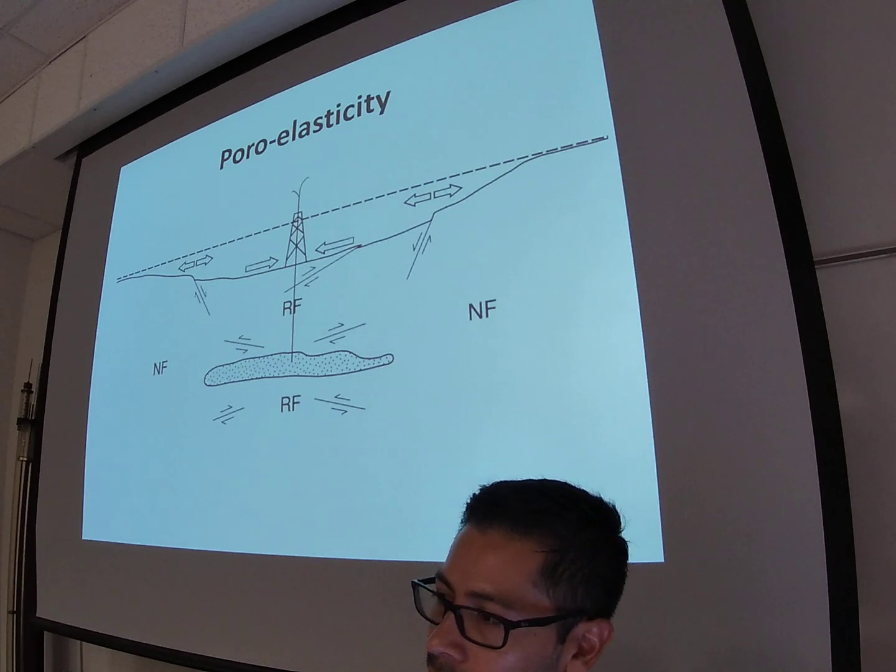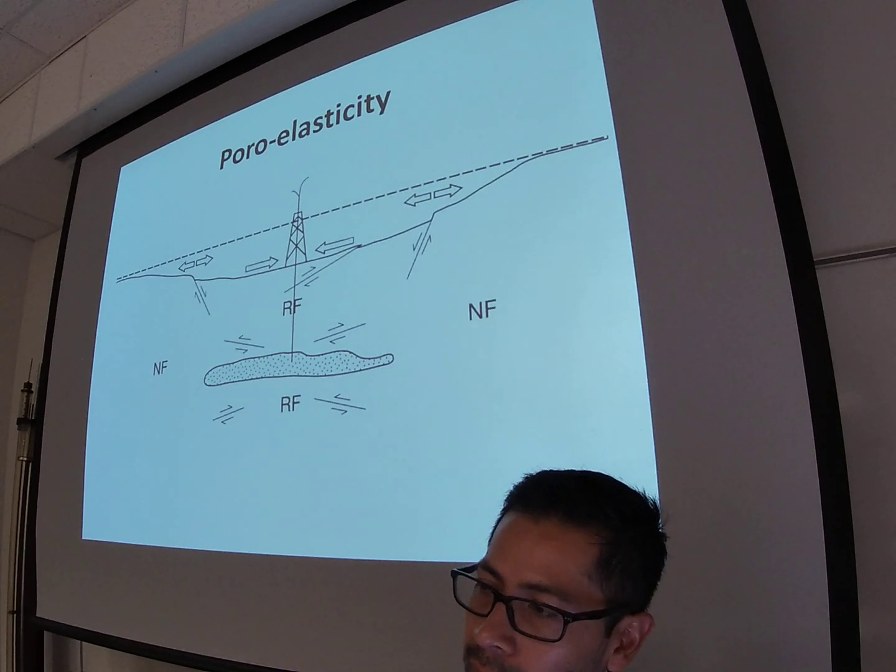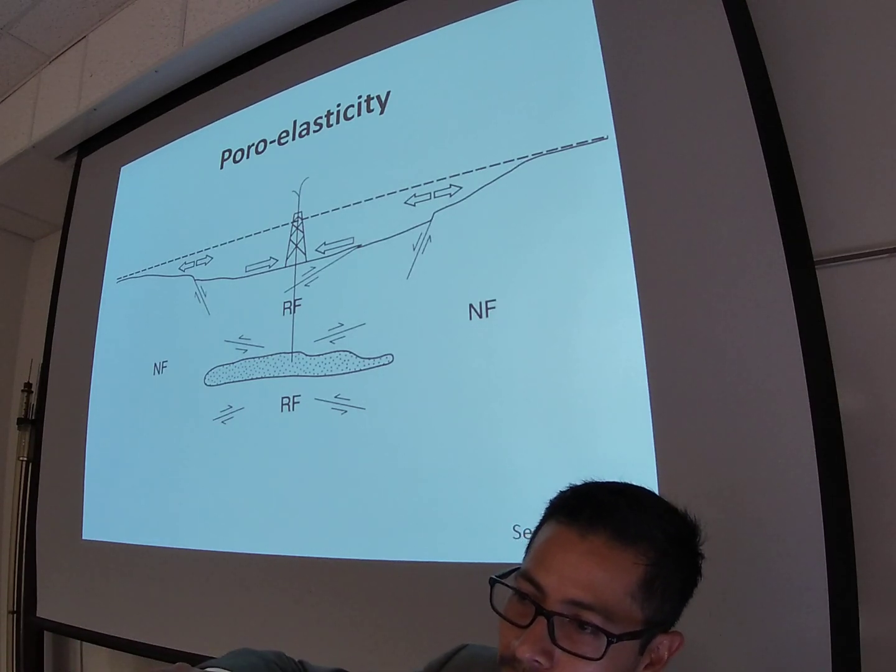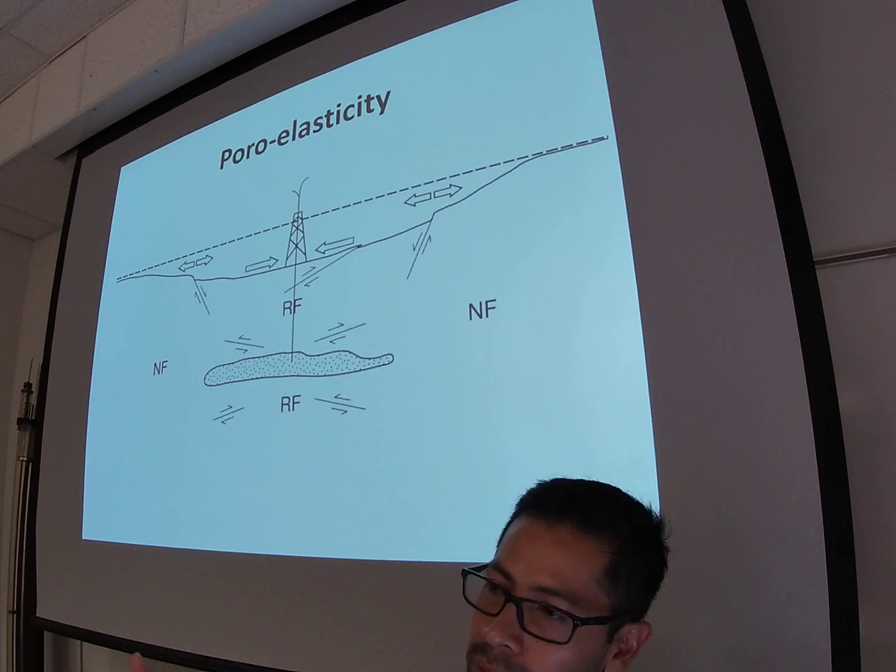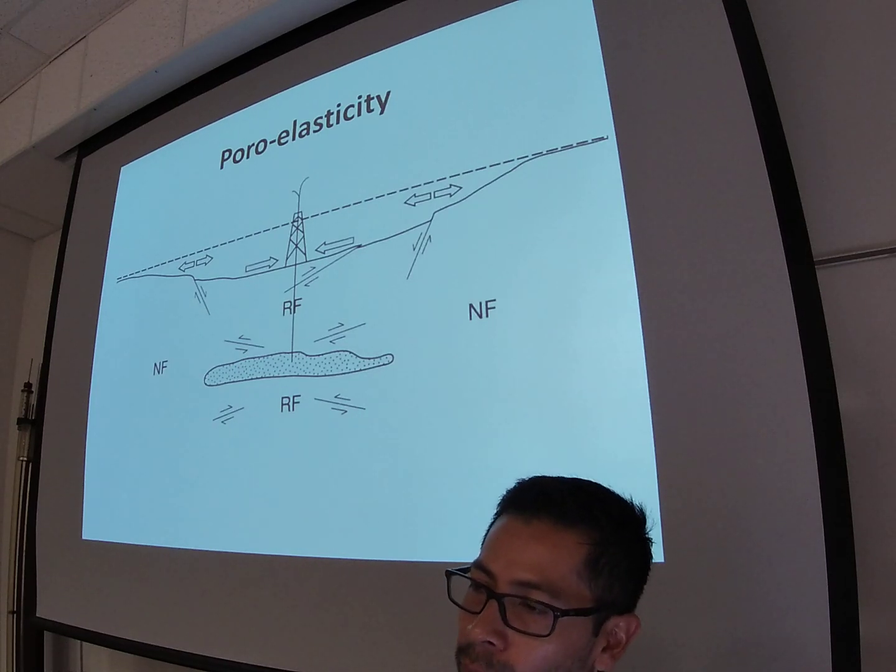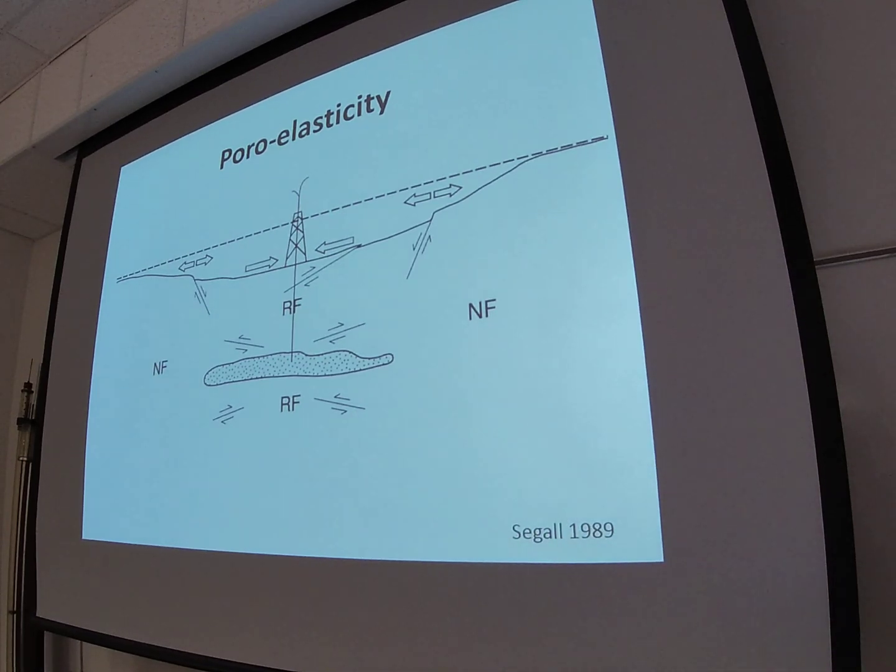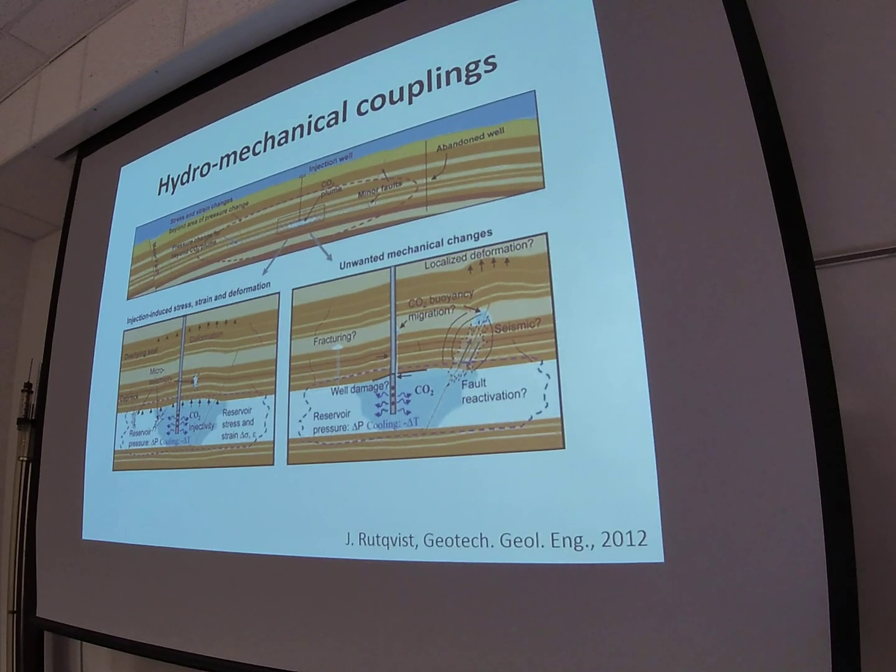We're also going to work with the theory of poroelasticity that helps you correct for effective stress, but also helps you understand many more things than that. Like for example, the concept of undrained loading, which is a loading in which you squeeze a porous solid like a sponge, but the fluid does not come out at the same time that you squeeze. So when you squeeze a porous solid, pore pressure builds up inside and makes the deformation depend on time and on pore pressure.